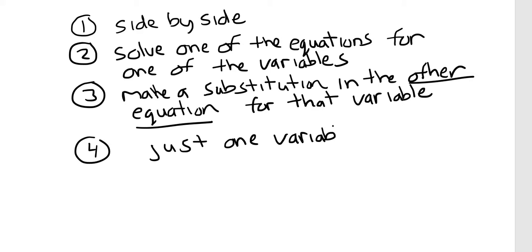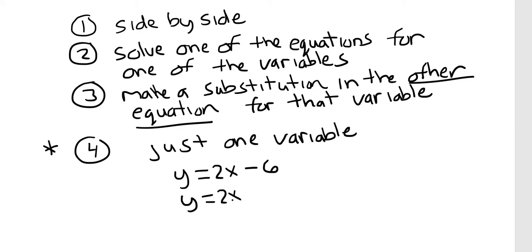So that's our whole goal, is to make a substitution so that we have an equation that we can actually solve. Okay, so the thing I wanted to talk to you about is, let's say you have y equals 2x minus 6 and y equals 2x plus 4. Let's say that you are given a system like this and you were asked to solve the system using substitution.